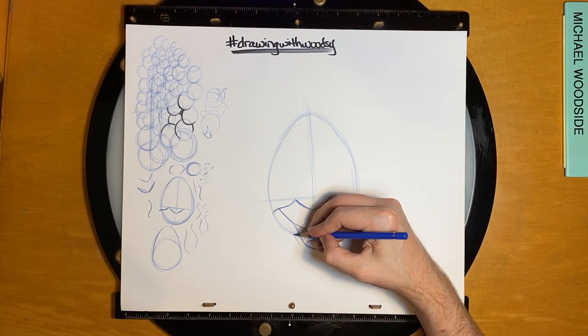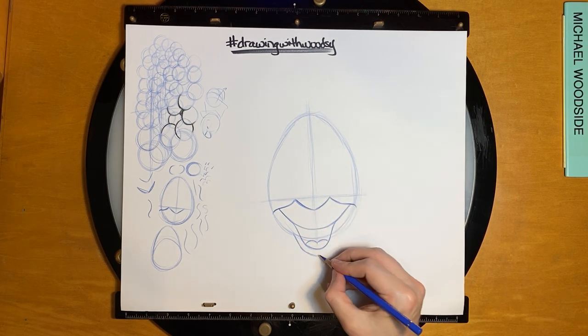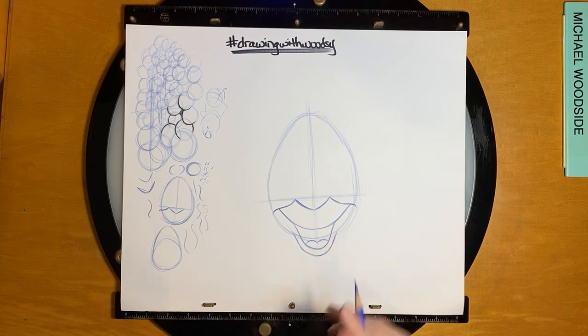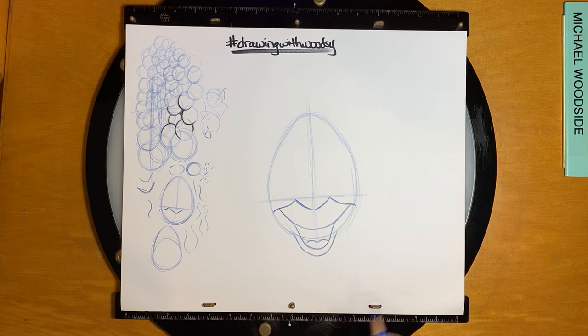Okay, so I'm gonna do the bottom lip, which is just another rounded shape. Just follows the same path as the bottom lip.